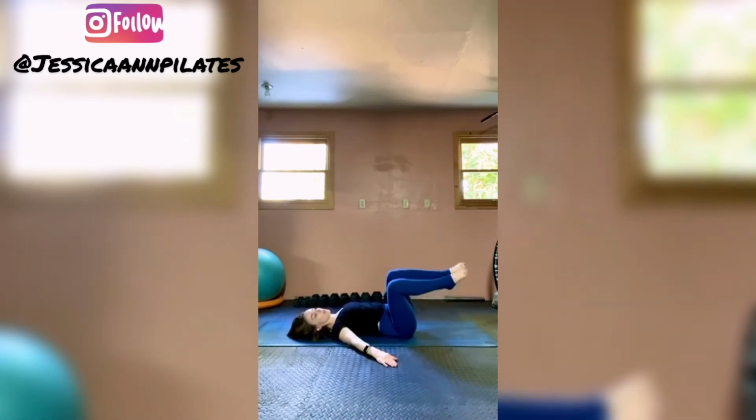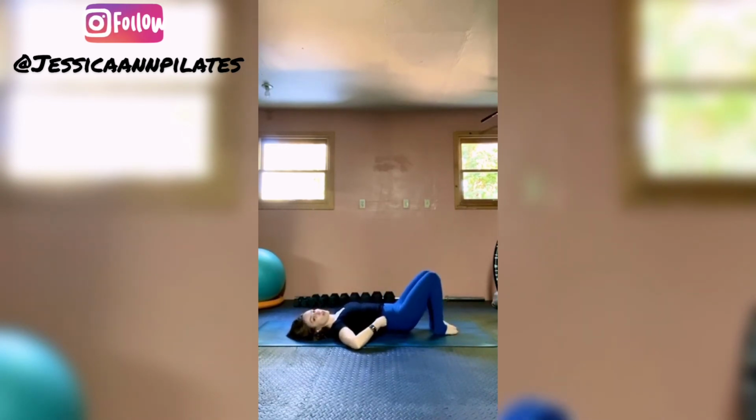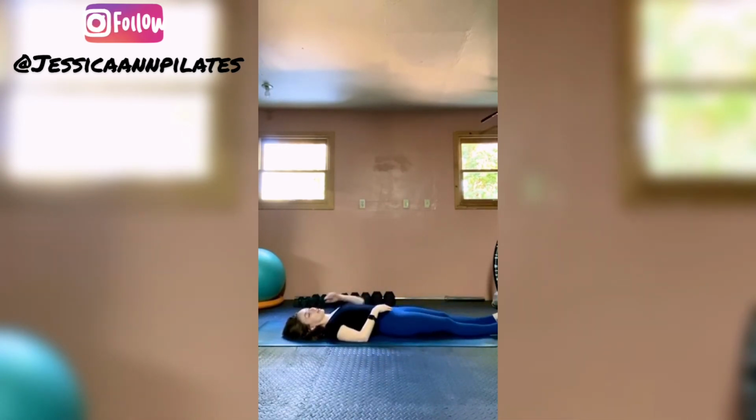And let's do one more time each side. And then we'll come back through center. So as you come back through center, reach those legs out long. It will be more modified if you need assistance going up to keep the knees bent.